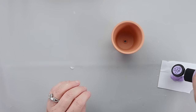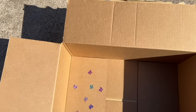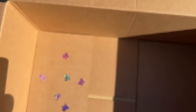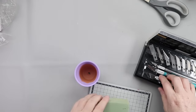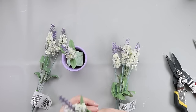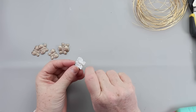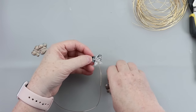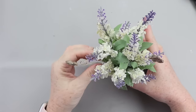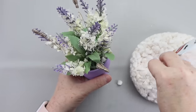This DIY has a super fun element added to it. I started with a mini clay pot from Dollar Tree and painted it with lavender colored paint — you could use yellow or pink depending on your florals. I also grabbed some rhinestone butterflies from Dollar Tree and gave them a zap of metallic gold spray paint. Once painted, I put foam in the pot, added my florals, then for the butterflies I hot glued gold wire to the back of one and sandwiched another butterfly on the other side. I stuck those inside the pot and finished with white rocks from Dollar Tree instead of moss. The little butterflies flitting around look super cute.